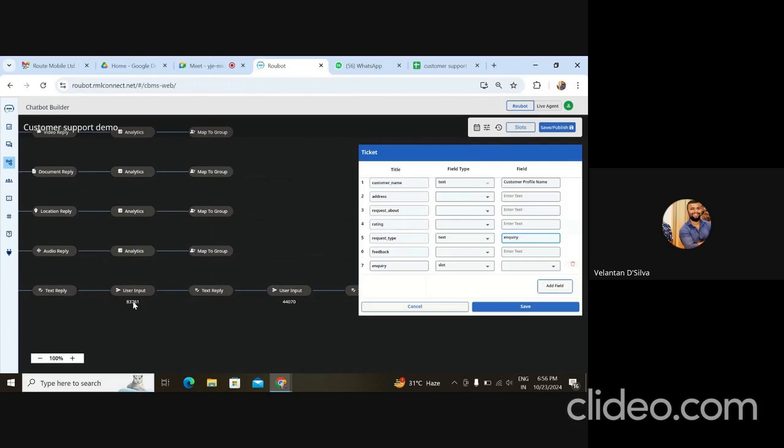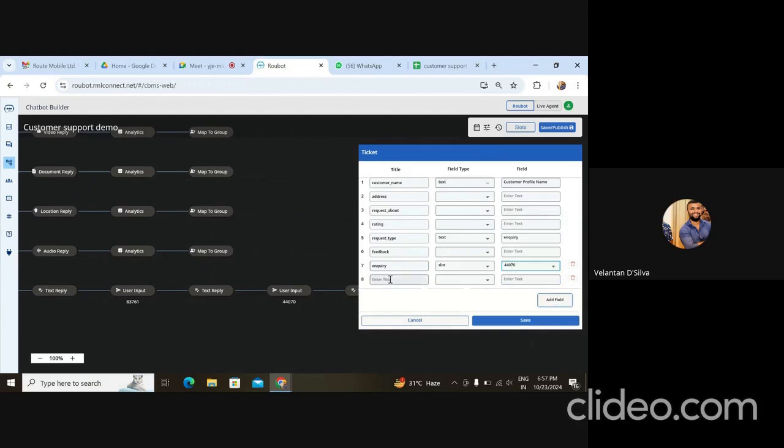As you can see, we are capturing the inquiry in this input, 44070. If I click on this, I'll see all these numbers. These are slots actually. These are all the nodes that have different values. What I select is 44070. These are random numbers that are associated with the user input. And then the second option that we have is the email that we captured. So we select slot, and this is captured in slot number 83761. I captured this and I save this.